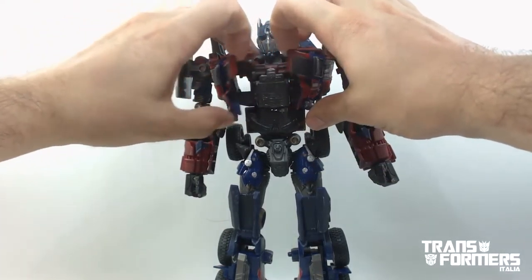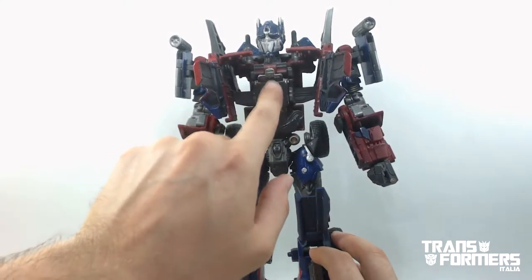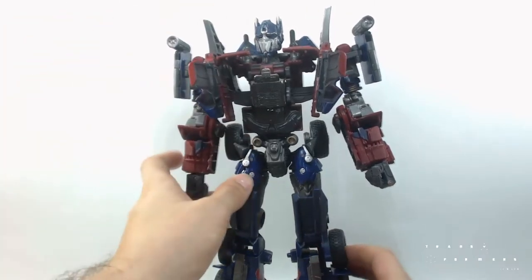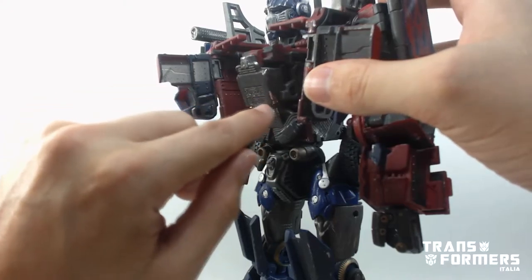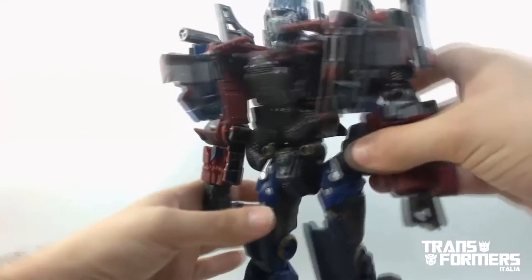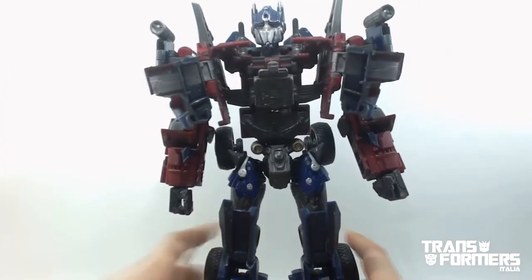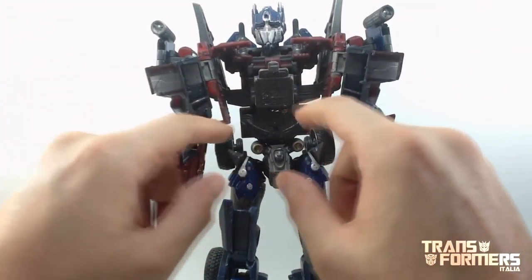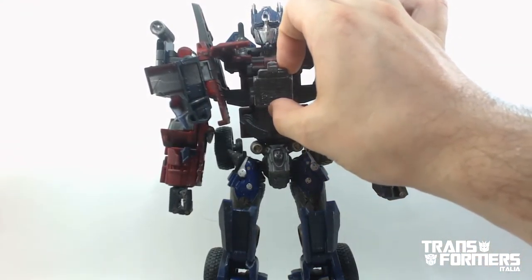I can say just one problem is that on this side they do some custom paint over the chrome piece of plastic. So I don't know if you can see, but my paint just chipped on this side, just over here, and I reported this problem to the Wei Zhang guys, and they assured me that they will try to fix it, maybe by making these pieces again not in chrome parts but in a dark plastic.